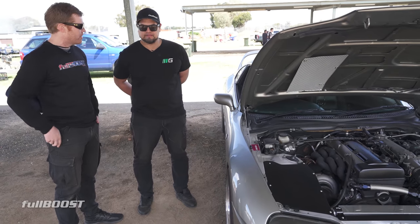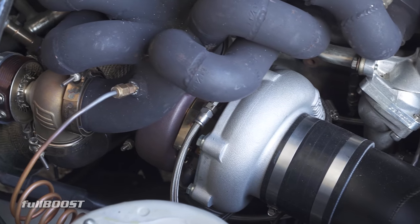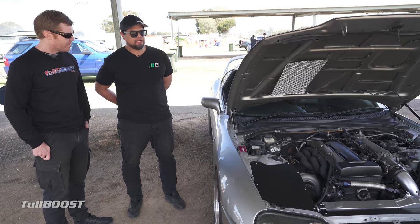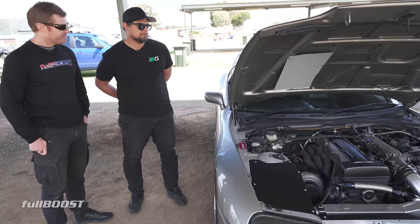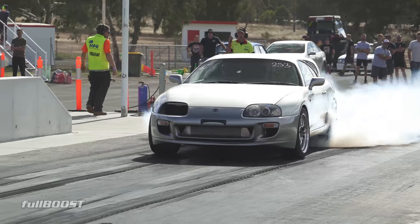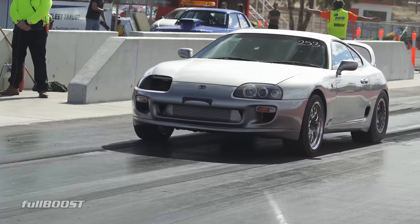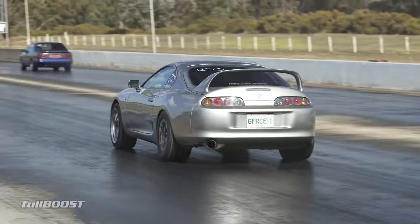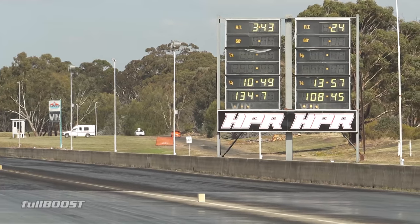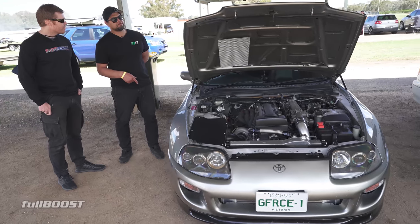This is running one of the new Garrett G series. It's a G35 1050 with a V-band 101 housing, and it's got a 50 mil gate on it. I have run a G30 900 with a 101 as well. Ran a 10.4 at 135, I think, with that setup. And it was really limited, it was really choking up top, so then we decided to put the bigger turbo on. And previously had gone a 10.3 at 141.